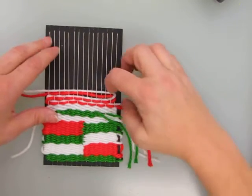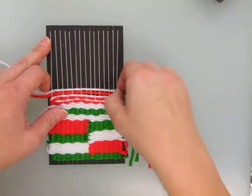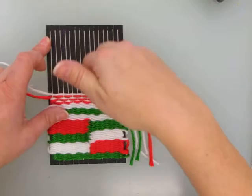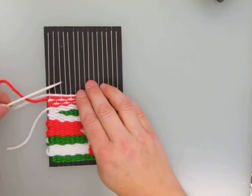Now I need to pull just a little bit more on the one. You adjust that a little bit because I started to hourglass a little. So sometimes I need to adjust. You see how nice that looks? That creates a really nice pattern.